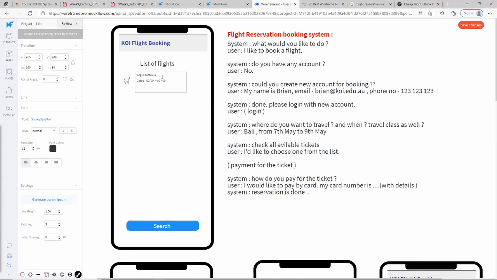Dates and the price. Australian dollars. How much is that? Well, something $100. Yeah. All the information to show you.